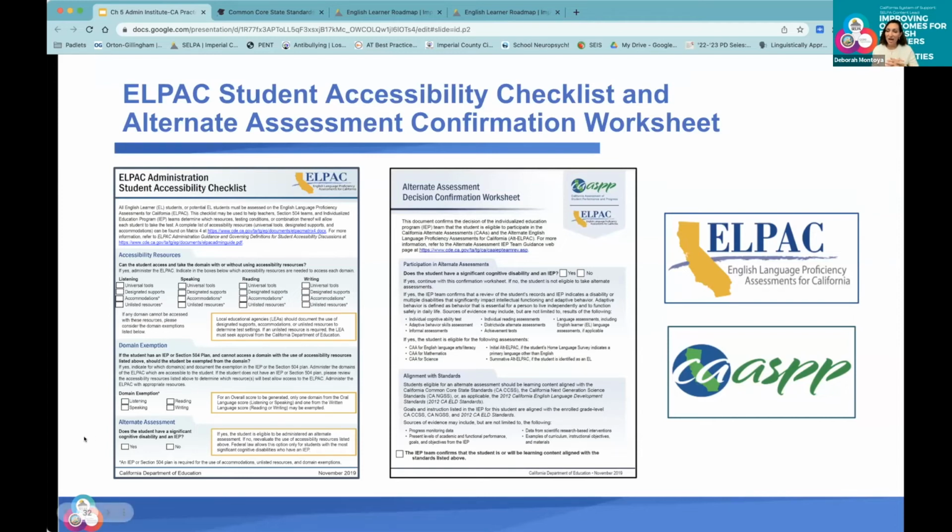And as much as it is an IEP team decision, whether the alternate LPAC or alternate assessments in general are appropriate for the student, please always remember that that first question of alternate assessments is the most important to have the discussion on, which is, does the student have a significant cognitive disability? Because children with a significant cognitive disability are eligible for alternate assessments. So I will share out that little disclaimer because it has come up frequently: if the student has a primary disability of specific learning disability, as we know many multilingual learners fall into that category, a student with a specific learning disability is not eligible for alternate assessments.